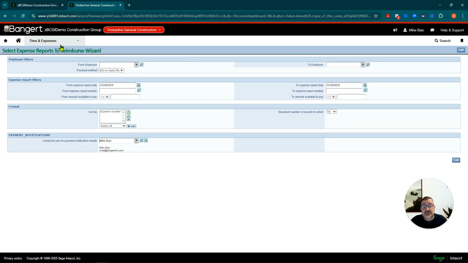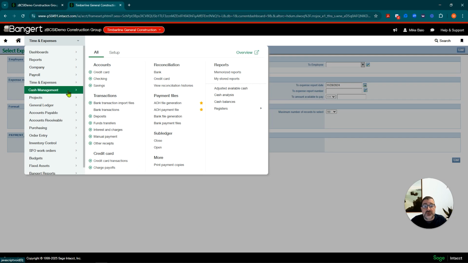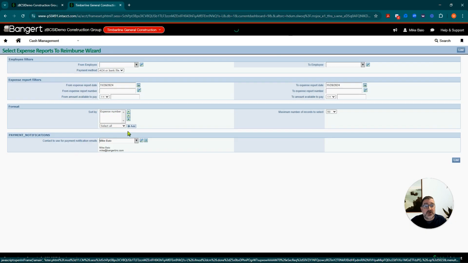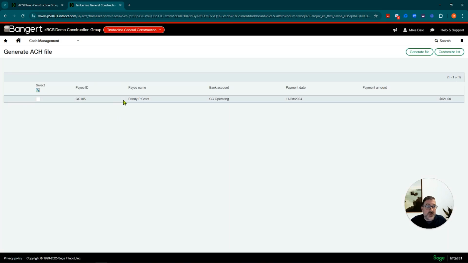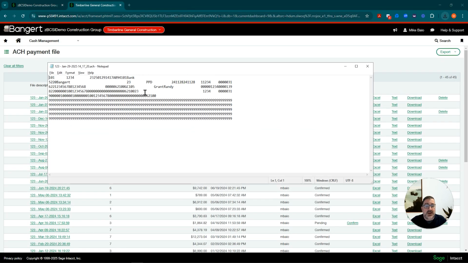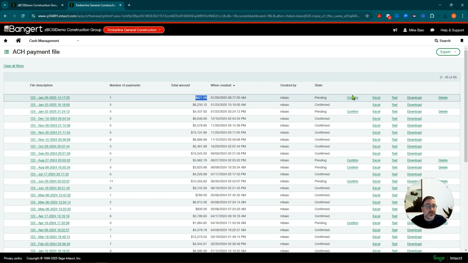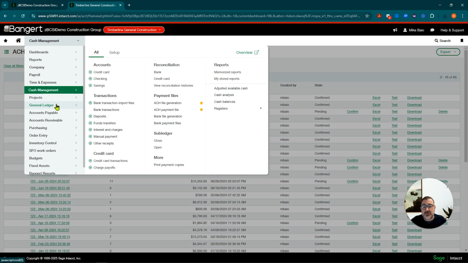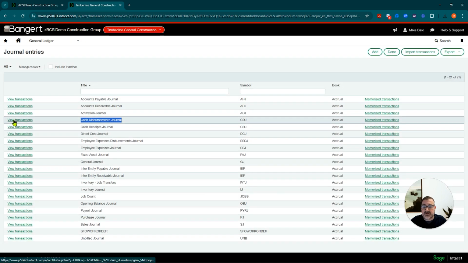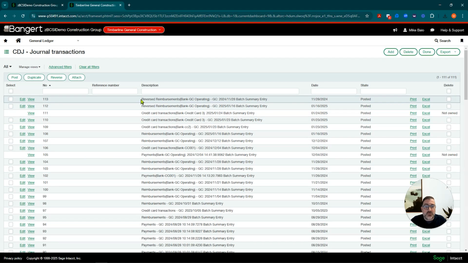So then basically it becomes your next steps in payroll. We'll just finish it out, where you're going to come in, and now you can, if you do need to generate that ACH through, well, you do for posting purposes, whether you already put it to the bank or not. But there's Randy, and I'm going to take it through and generate the file. Shows up here. And this is where you download your file and upload that to the bank. And when it goes through, you'll click confirm. And that's when it will make your posting back to General Ledger and take it out of the cash account under cash disbursements. And that will complete the process.